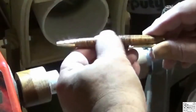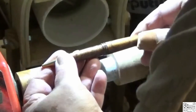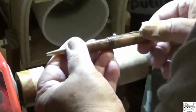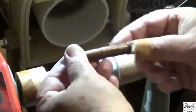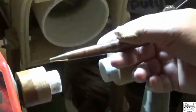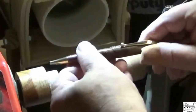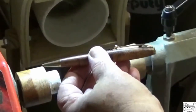Pin is in. Some people put them together so that the grain aligns when the pin is fully extended. I do it just the opposite. I align it so that the grain is aligned while the pin is recessed. And I think it shows better that way. Again, that's my opinion. That's the way I do things. And that's how you make a pin.